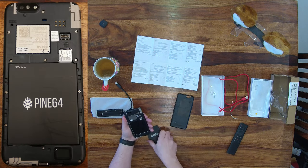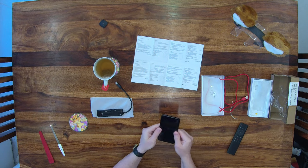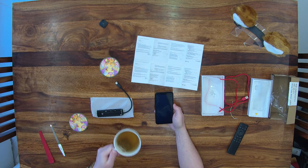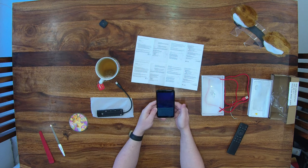On the back are 6 DIP switches that Pine calls the privacy switches. Flick those to electrically disconnect modem, GPS, Wi-Fi, Bluetooth, microphone, each camera, and change the headphone socket mode between headphone and UART. Yep, this thing is hackable by design.